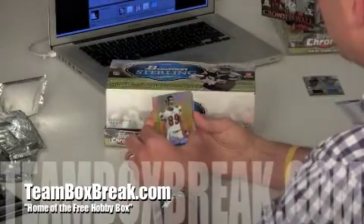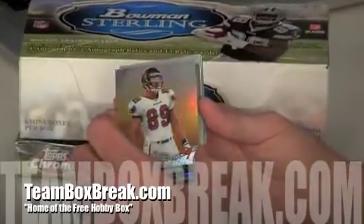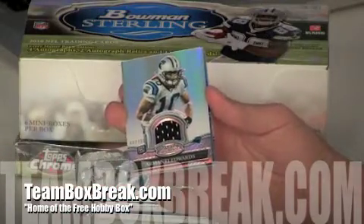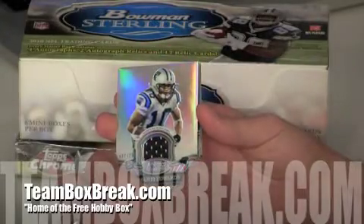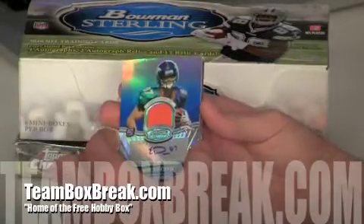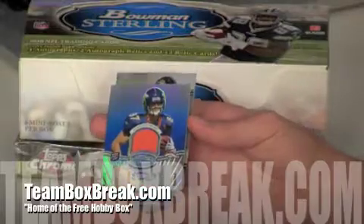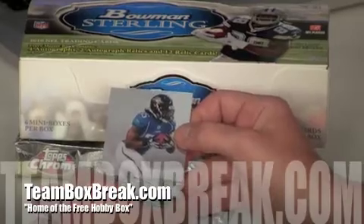Back to pack number two. Desmond Briscoe — looks like a gold refractor right off the top, numbered 8 of 25, for the Tampa Bay Buccaneers. You've got a couple of hits already. We've got a Brandon LaFell rookie card jersey — non-numbered. Armante Edwards — two hits right away for the Panthers, 37 out of 299. That's a nice card. Eric Decker — another jersey auto for the Denver Broncos, nice pull for Sitting Purdy in Pink. And a Dajee Karine rookie card from the Jacksonville Jaguars.